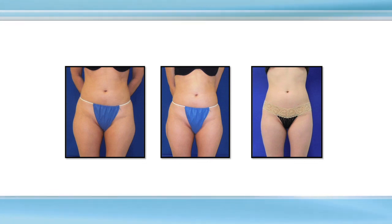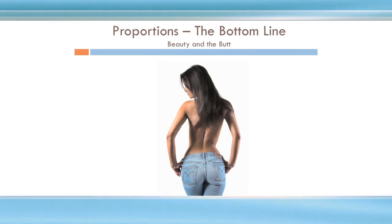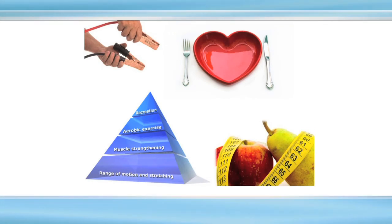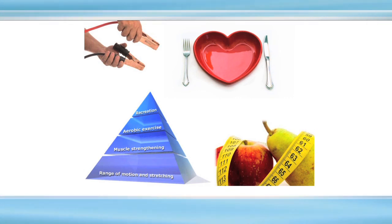It's all about proportions. When we improve the areas around the tummy or thighs, it makes everything else proportionately look that much better. There are some unusual areas people come in for — calves can be improved. Whether your body shape is an apple or a pear, we're going to give you a jump start. But just like a jump start — you don't turn the car off and go inside. You've got to keep that motor revving, and we need the same commitment from you: healthy eating, diet, and exercise are the key things to maintain your result.